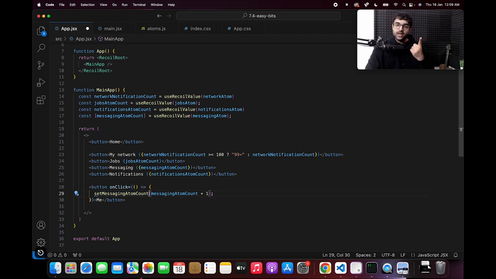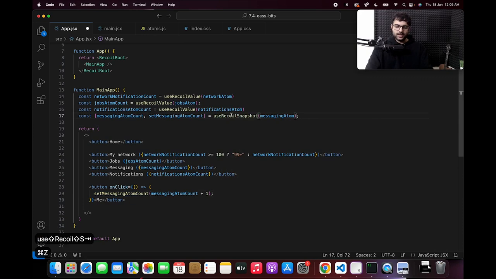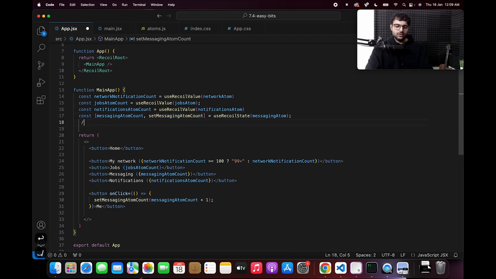I need the value and the function that lets me update the value. And for that reason, I'm going to use the useRecoilState hook. I repeat, I'm going to use the useRecoilState hook, which is different from the useRecoilValue hook. This one gives you 2 things, similar to useState. useState also gave us 2 things: 1, the actual value, 2, a way to update the value. Similarly, if you ever want to update a variable, you need to use the useRecoilState hook and not the useRecoilValue hook. That's the difference between these 2.